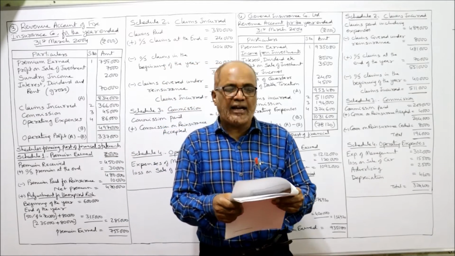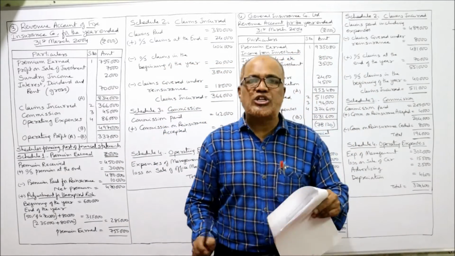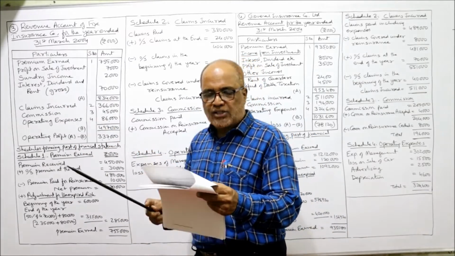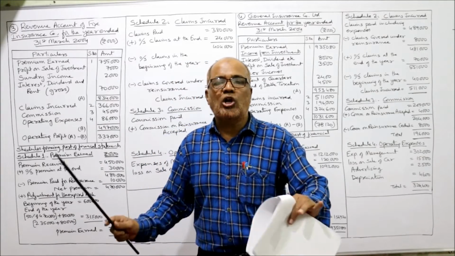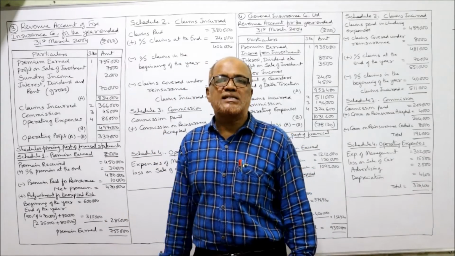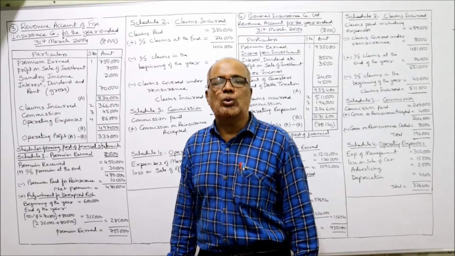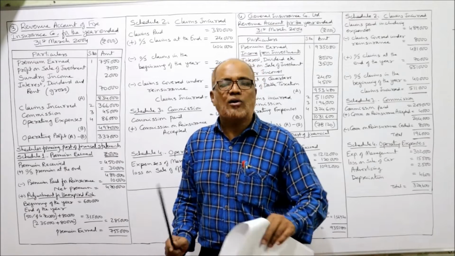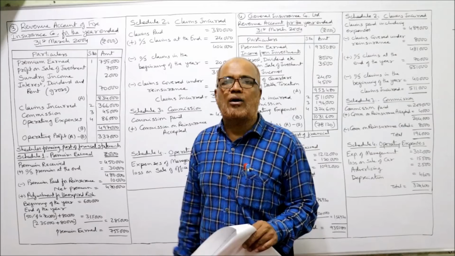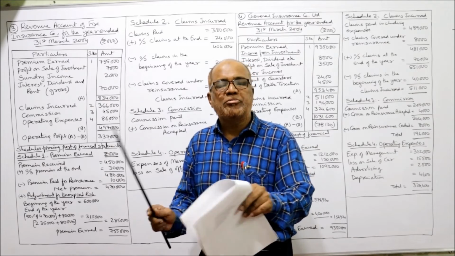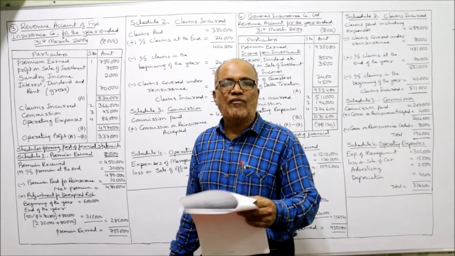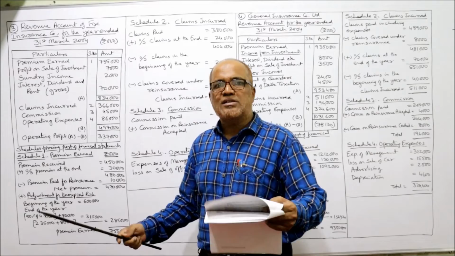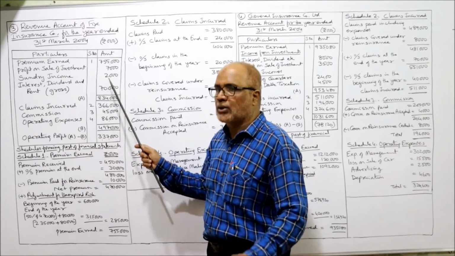Then interest, dividend and rent gross. That means no schedule. Directly we will take interest, dividend and rent gross 70,000. Next, income tax deducted therefrom. It will not come in the revenue account. This income tax is TDS, tax deducted at source. That will be taken in schedule number 12 in the balance sheet, current assets. So right now we are not making the balance sheet, we are making only a revenue account. So this TDS on interest income, ignore. Then profit on sale of investment, 7,000. Sundry income, this is also other income, we will take sundry income 2,000.